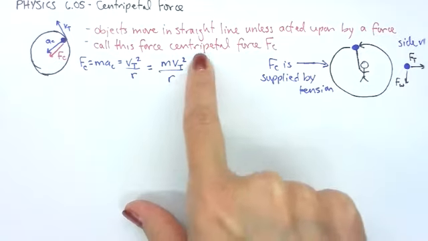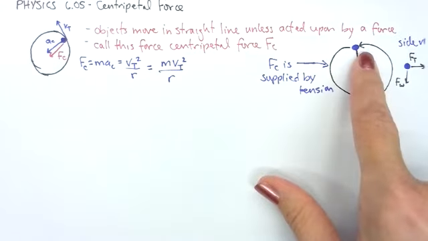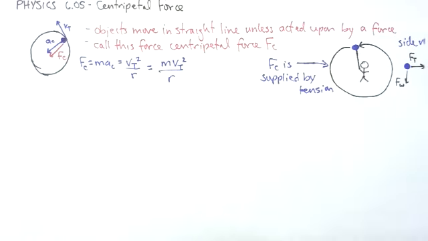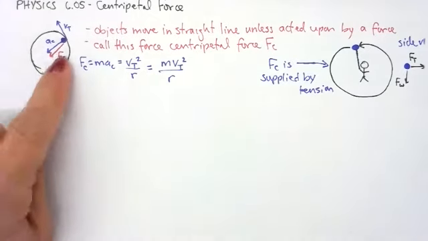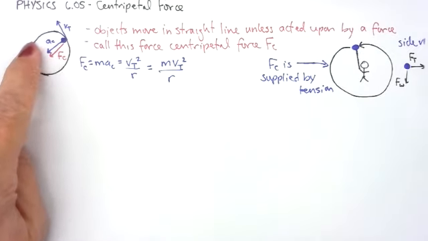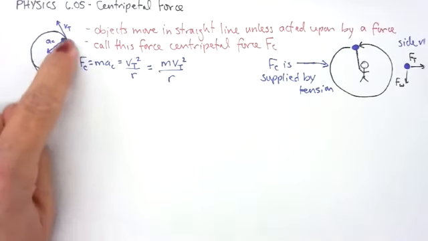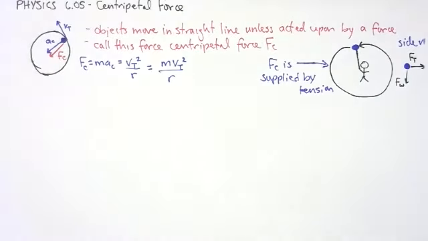But the fact that the centripetal force is supplied by other forces leads us to some interesting applications. So let's go to a different color, because let's do this guy first. So we have my roulette ball and he's spinning around the roulette wheel. Now there's no string pulling him to the center. So does that mean there's not a centripetal force? No. Think about what the ball is in contact with. It's in contact with the wood of the roulette wheel. Well, a contact force with a surface is going to be a normal force.